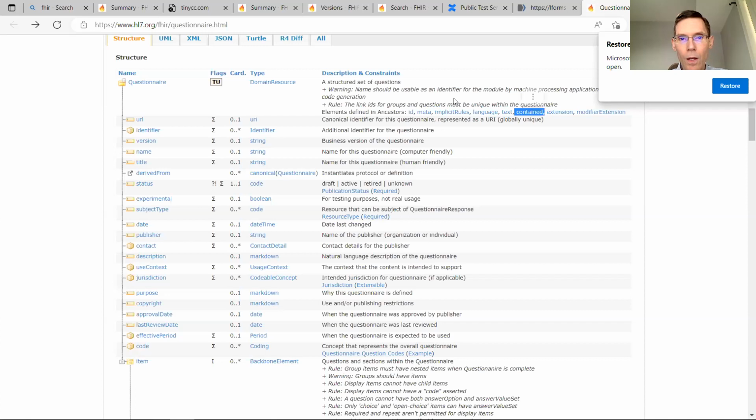And so if you wanted to make answer lists that are these arrays of codings contained in your questionnaire, then you can put them in a contained section, and then use those answer lists in the actual questions by referring to them. So you could have multiple questions all pointing to the same value set, which would be the point of doing that. There's a simpler way of representing an answer list too, if you have an answer list that's going to be used on just one question. But we'll cover that down below.